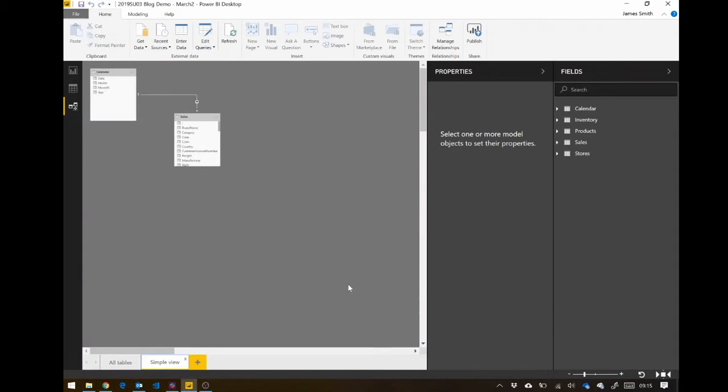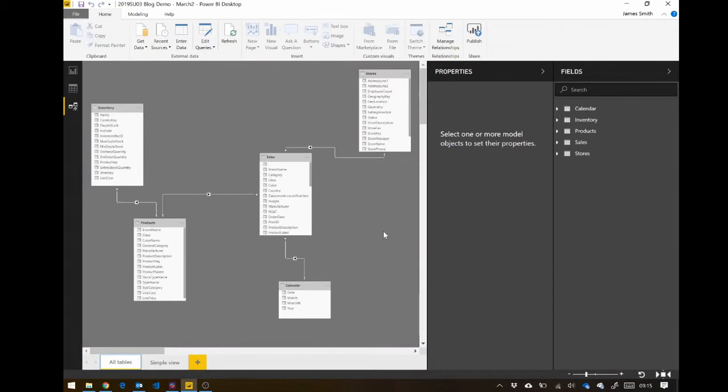And what's even more interesting is now there are multiple diagram layouts. So there's a simple diagram layout where we've just got a mapping here between calendar and sales. But actually, if we want a more complicated version of this, rather than looking at just a subset and the submodel, we can look at the whole model if we want to, and we can have as many of these different views as we want to keep things as simple as possible. So I'm a really big fan of that.